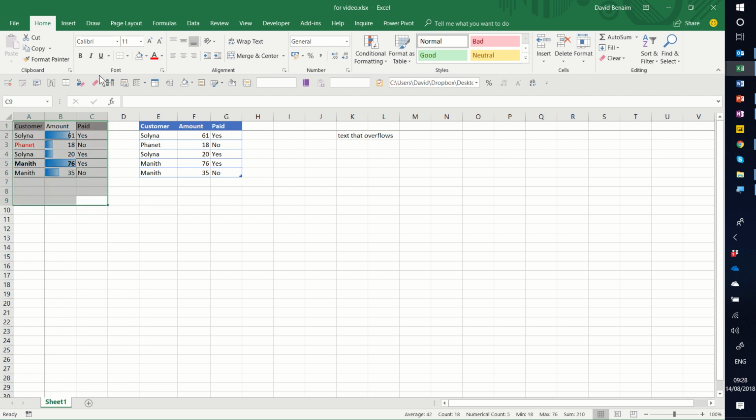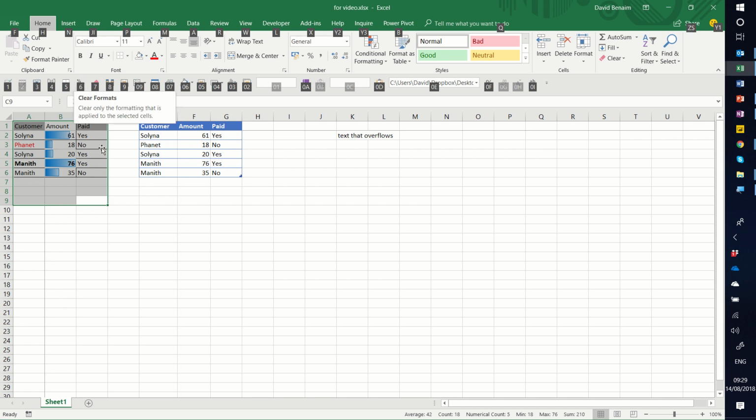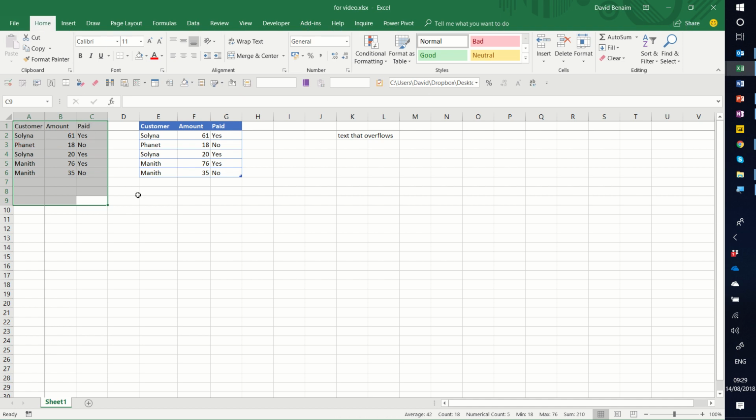So this clear button, clear all, clear formats, doesn't have a shortcut anywhere. But if you press the Alt button, you get these numbers appearing next to them. Now, these are sequential, so depending how you order your quick access toolbar, they will be different numbers. But the point is, once you click that number, it will actually select that. So next to 6 is clear formats. If I press 6 now, it will clear the formats.